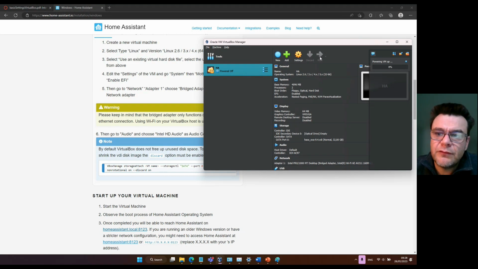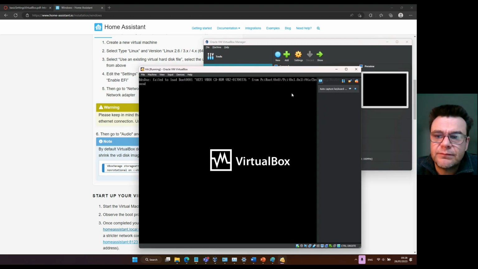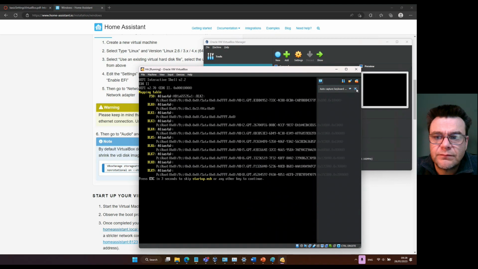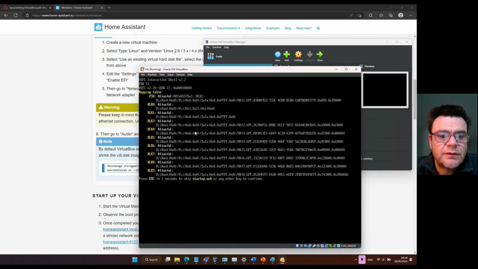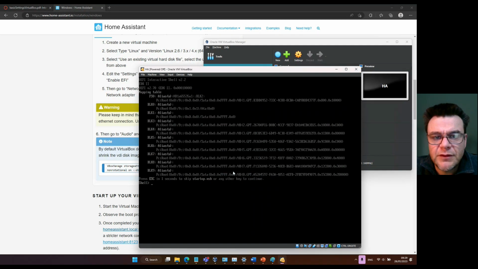So this will boot up our VM. And if everything goes well, it should start immediately. Now, in this case, we see that it doesn't work, so let me check why. I can close it, and power off the machine.